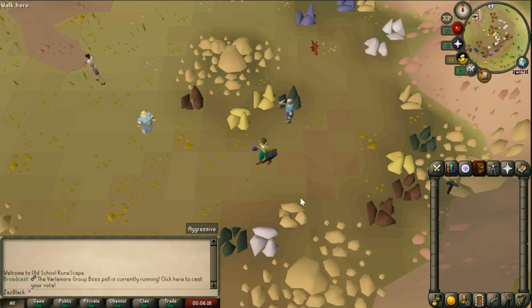Last episode, you loved it a lot. It got a pretty decent amount of views, I gotta say. You enjoyed me doing the time lapse of fishing and cooking. So we're gonna do it again with another two skills, and those are mining and smithing.